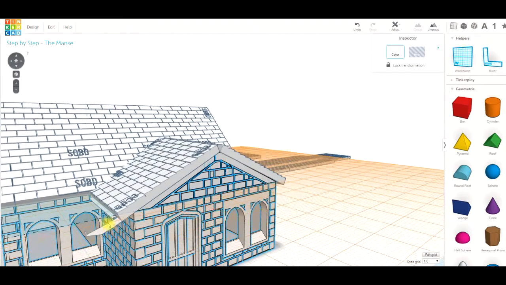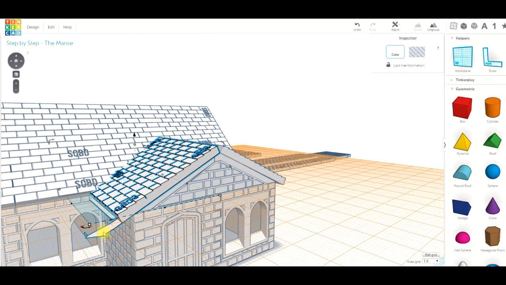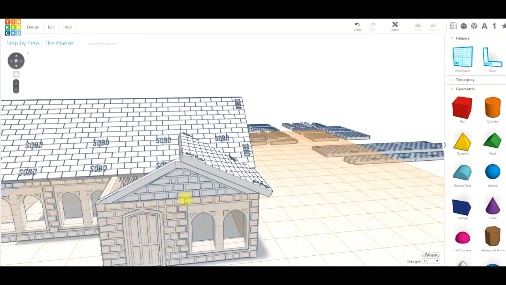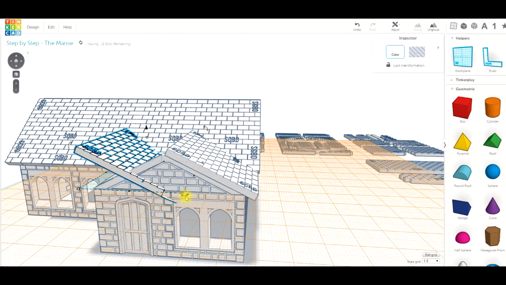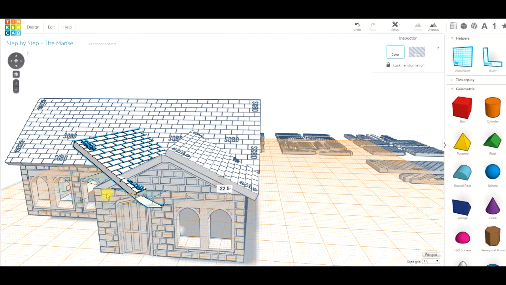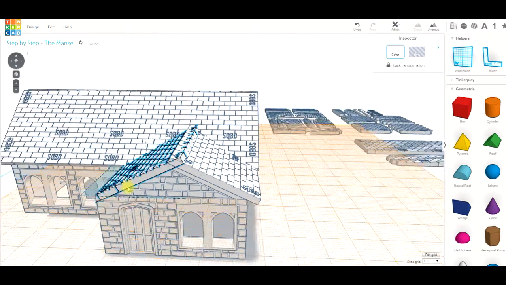I have no idea why that's just done that. Okay, well that's really strange. So what I'm going to do then, I'll just delete that. Anyway, Control and duplicate. Slide it out, we'll do a different way. See the spinner around the bottom? You can spin it round to 180.